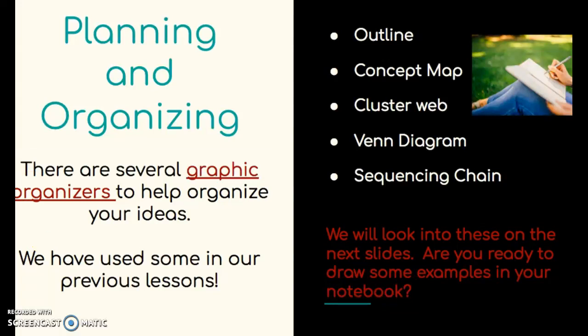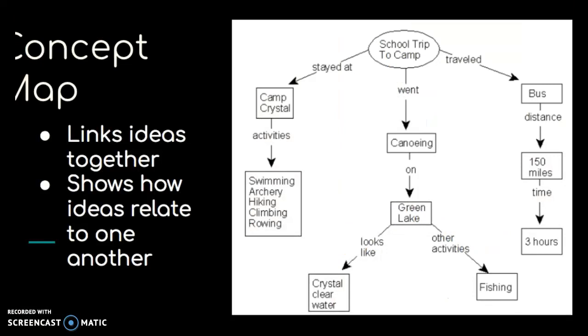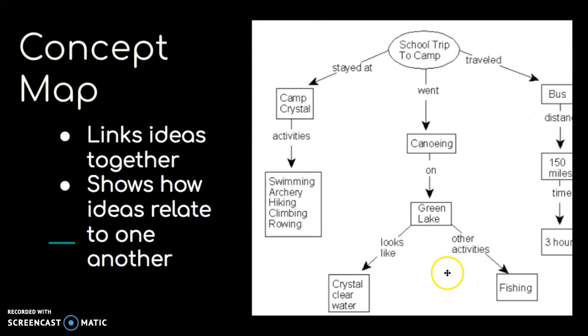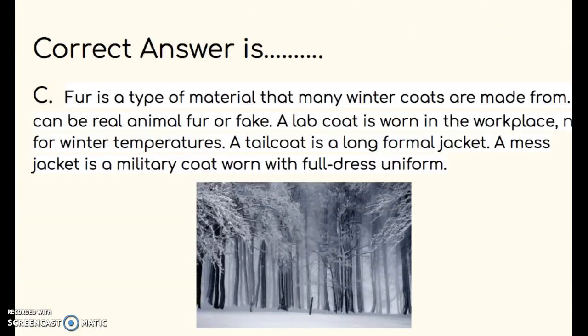and then I told them what we're going to be working on today. Planning and organizing writing. I kind of gave them an outline of what we were going to talk about, all the different graphic organizers we were going to be working on, and then I went into more detail. If you notice over here, I pulled this example straight from Study Island. Concept map. This again is pulled straight from Study Island. My examples were all taken straight from Study Island. And then I threw in a quick question, and here's my guided practice. I put it in parentheses. I also pulled my guided practice questions straight from Study Island.